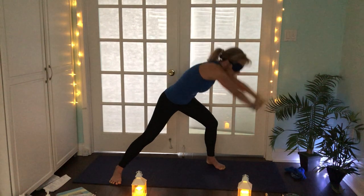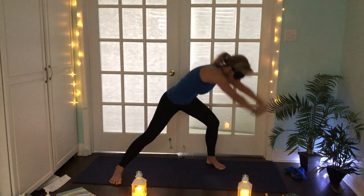Inhale. The next two, we will surf with the breath a little bit quicker. So all you're doing is making a big circle with your hands reaching away from you all the way around your body. So let's inhale at the top. Exhale, bend the same direction, blow it out. To the side, down, up, catch. Inhale, blow it out.